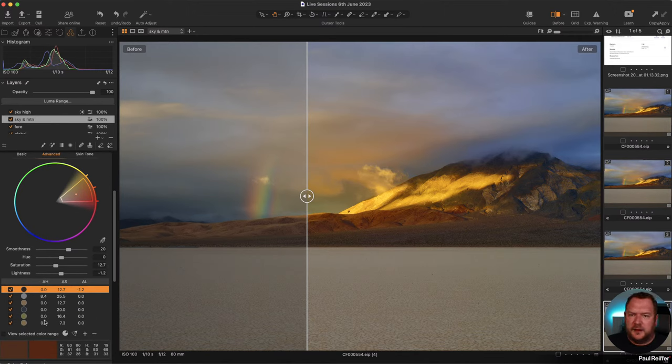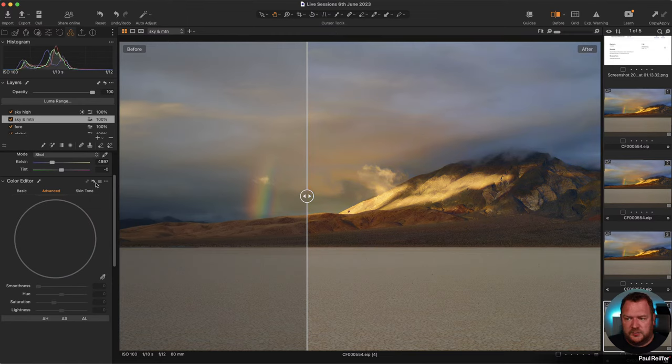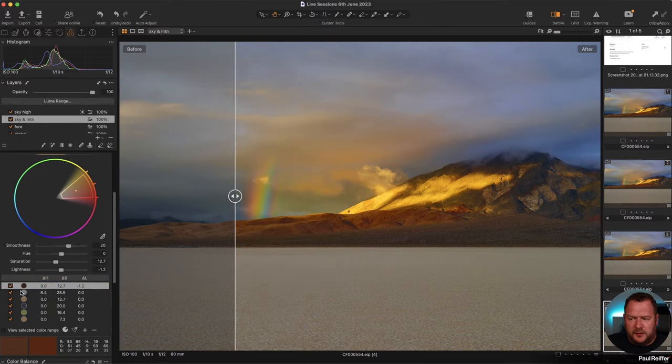So when I started looking for where this could be, it was actually in one of the most unusual places, which is in the advanced color tab. If I were to reset this tab temporarily, so hold down the option key to temporarily reset stuff and click, you see it goes more neutral, and let go and it goes back. And then we can go through each of these colors.